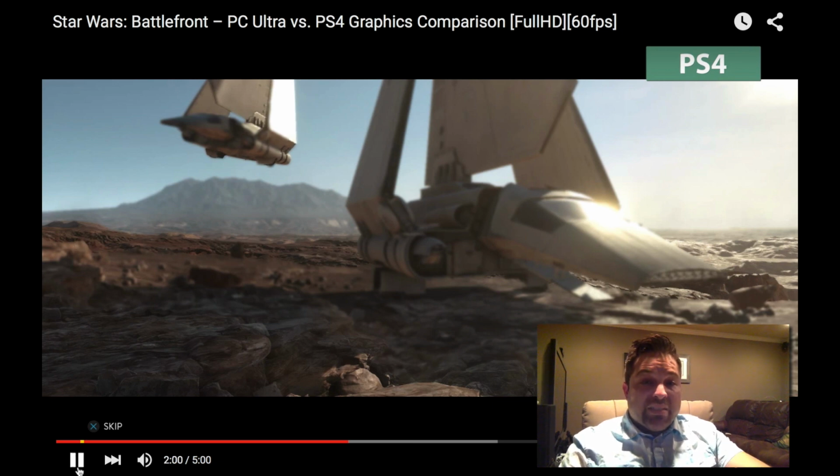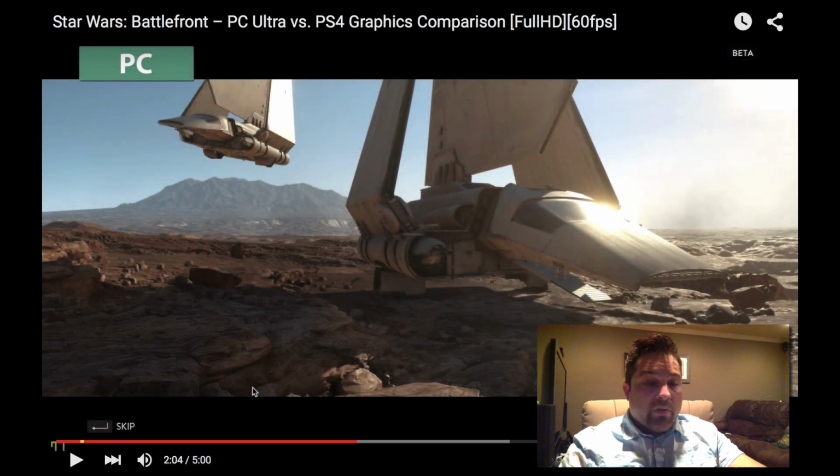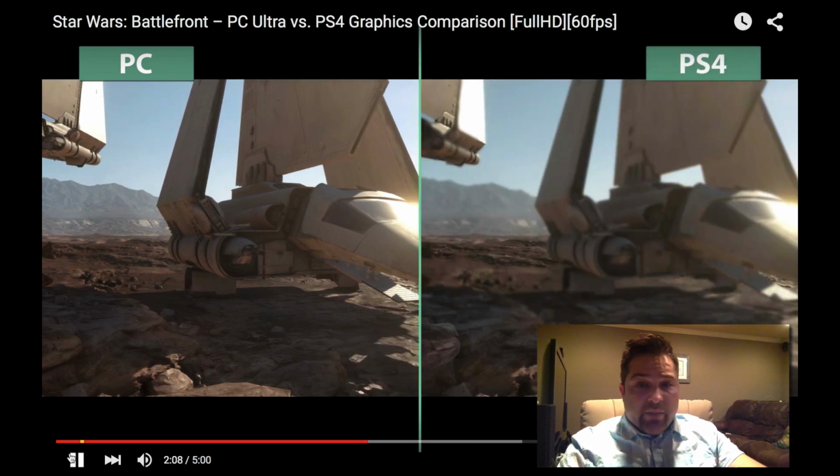But then when we go to the PC, everything goes clear. So again, here's the foreground, midground, background: clear, clear, clear. Both shuttles clear. Okay, moving on. Side-by-side comparison. What? I don't know. Foreground clear, midground mess. Let's move forward.